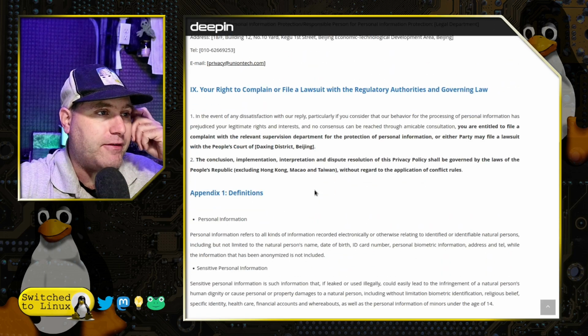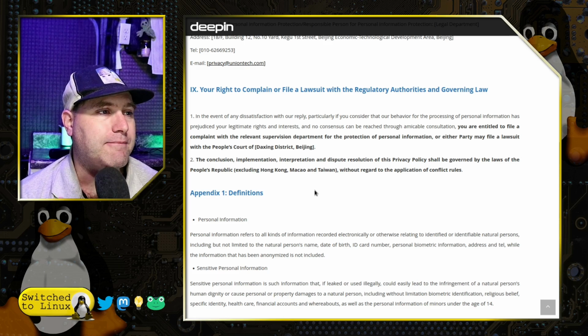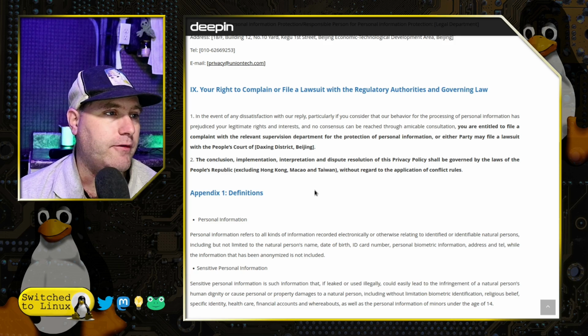Personal information to them means information recorded electronically or otherwise identified or identifiable natural persons, including but not limited to the natural person's name, birth date, ID card number, personal biometric information, address, and telephone, while the information that has been anonymized is not included.